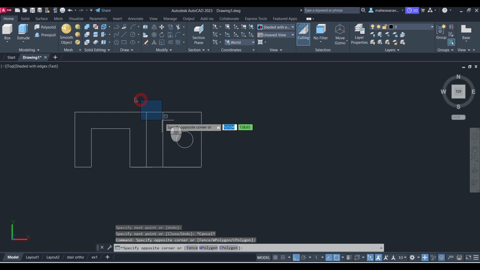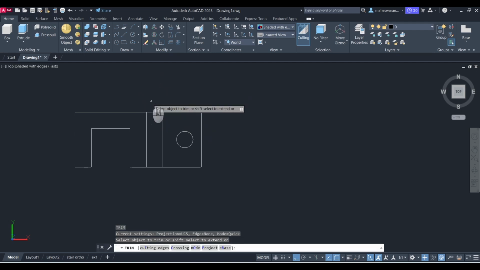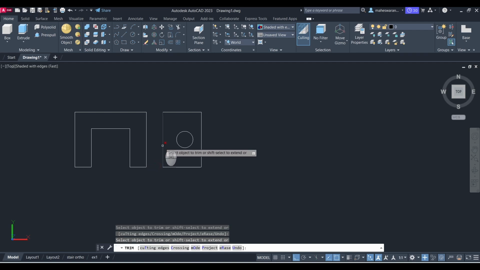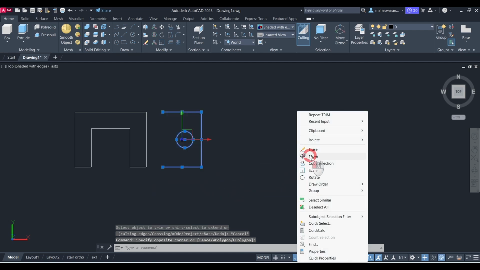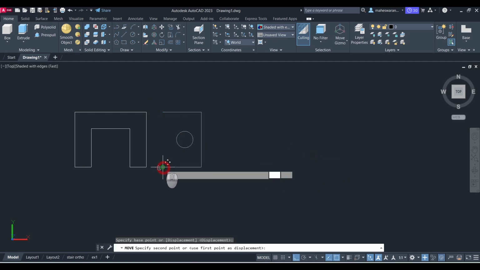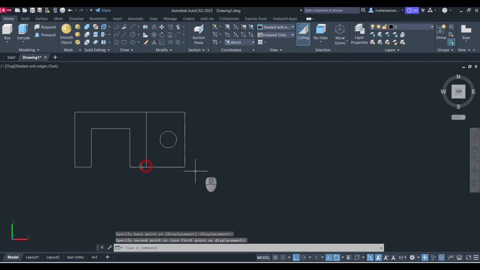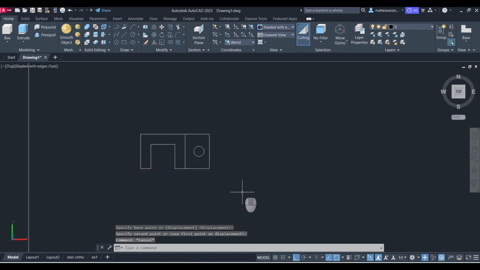I will delete that reference line. Actually, I don't want this one. I will go for trim, delete this, and delete this also. This has to be moved and kept here. Let me drag this entire thing, right click, move. At this point, I will move it and keep it at this point. So I made a mistake. When you do it correctly, you can get this.